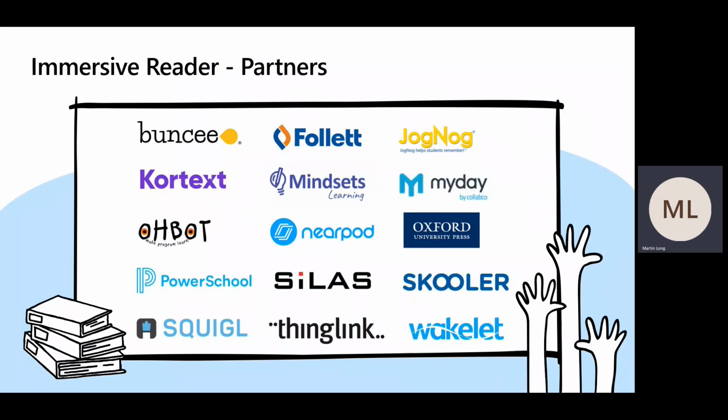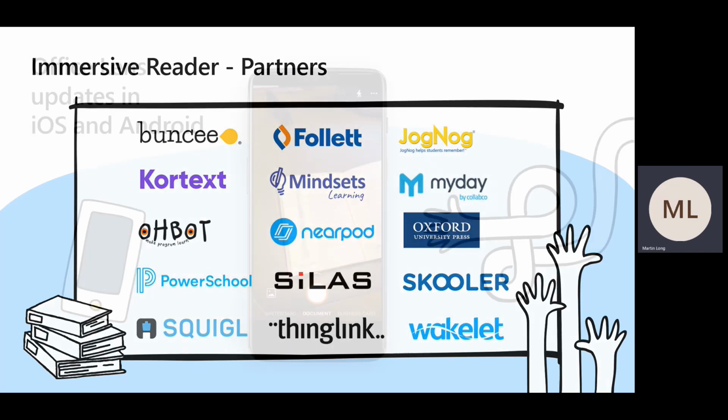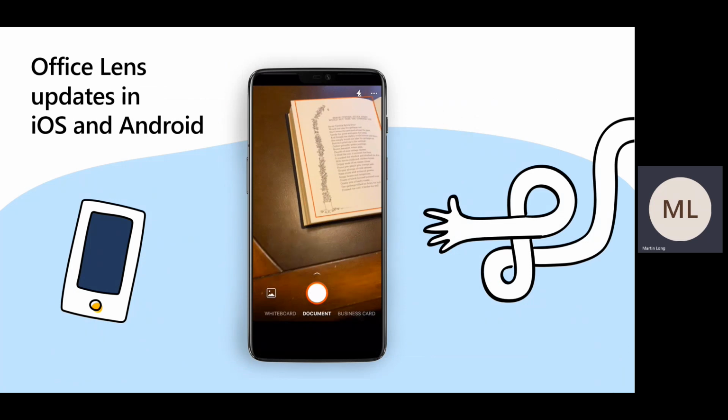But partners that now have Immersive Reader built in. So if you subscribe to any platforms, maybe you use something like, let's say, Wakelet to catch ideas and display them on screen, or maybe you're using a product from Oxford University Press like MyMaths, all of those will have Immersive Reader built in. It'll be the same icon, the book with the speaker, and you can go ahead and use those. So the abundance of technology there it's really astounding.